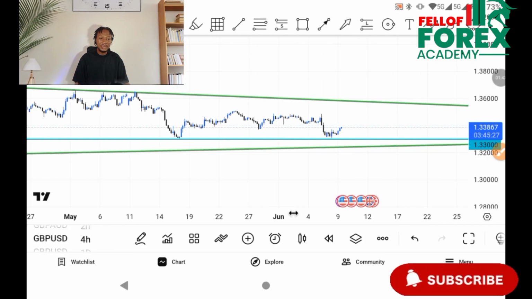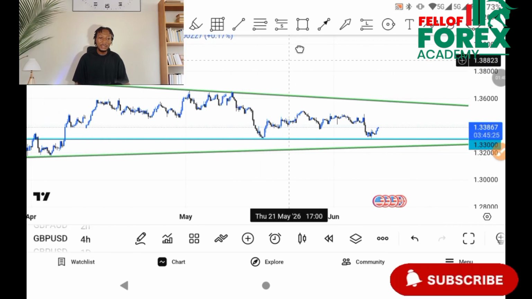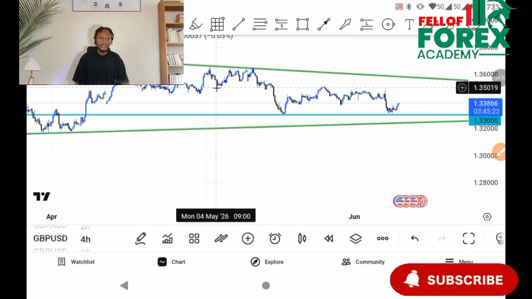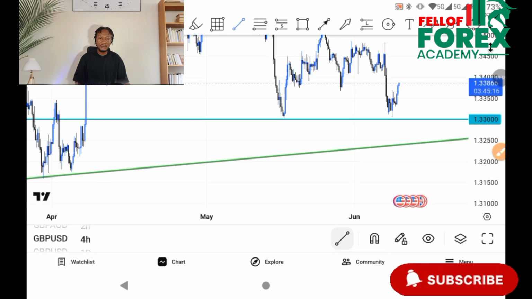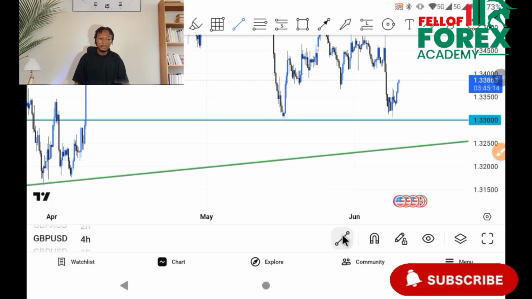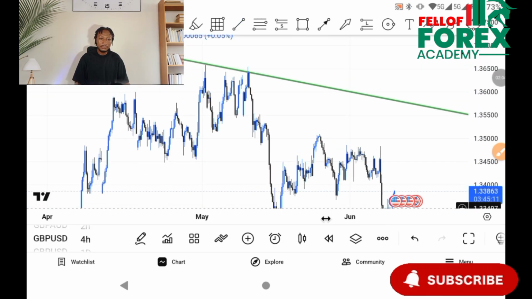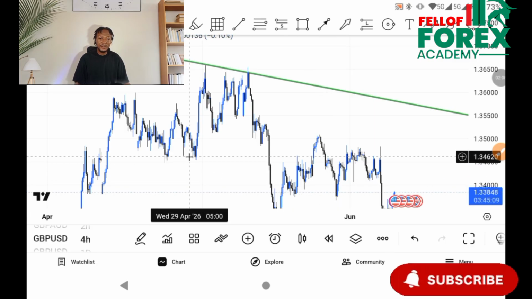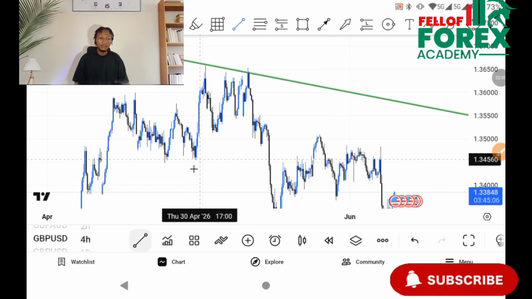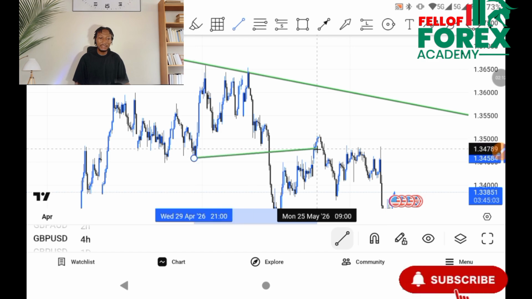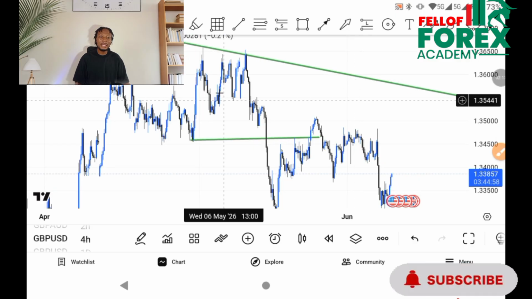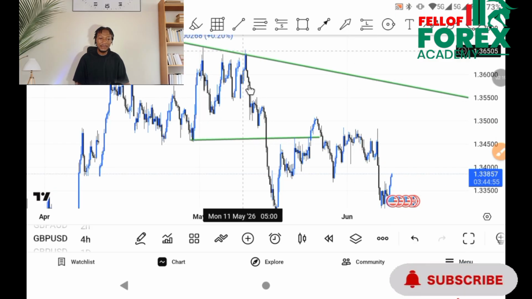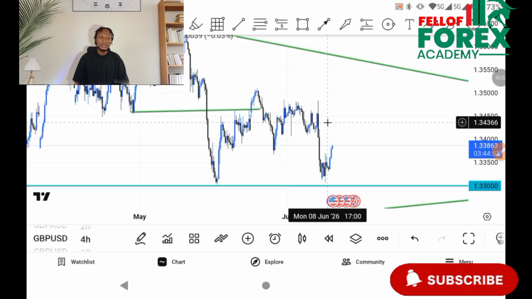On the 4 hours time frame, you see we are clearly in a downtrend because this is the last change of character we had somewhere around here. Let me just expand my chart a bit. So you realize this is the last change of character we had, and since price took out this character, we've not taken out the last high, okay, which means we've been trading below, telling us there is a possibility for us to continually make lower highs and lower lows.